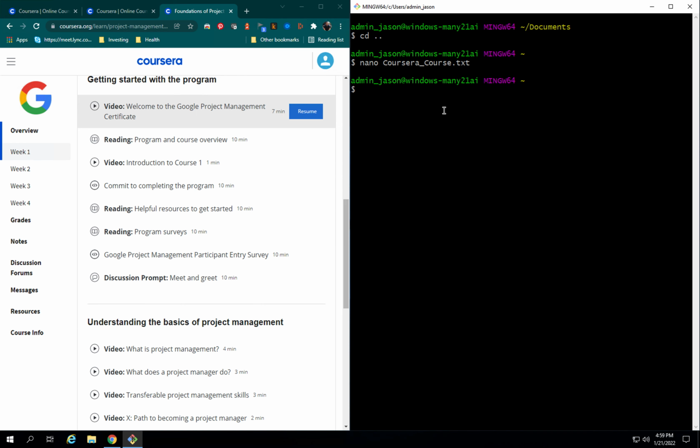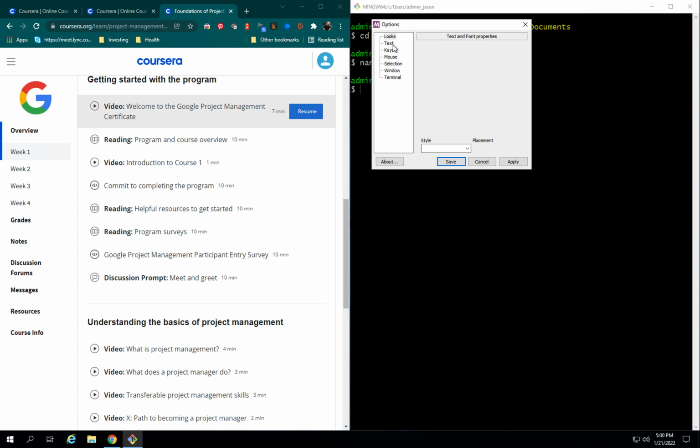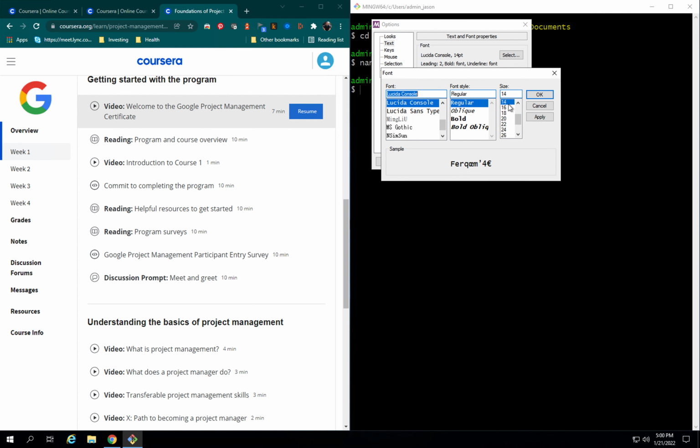I've already adjusted it so that the text size is a little bit larger, and you do that under Options, Text, and select Size. By default, it's 9, and I have changed it to 14 for the purposes of this lesson.